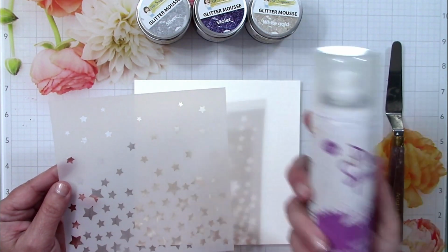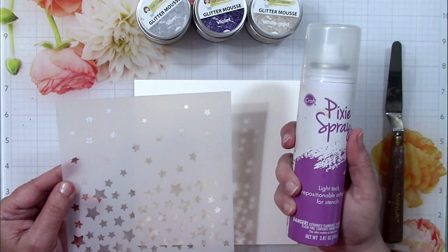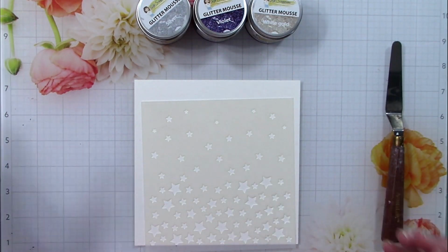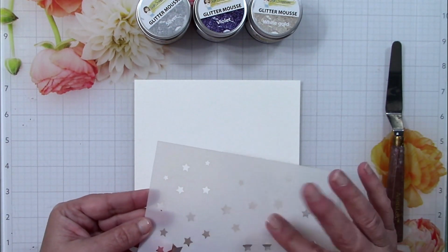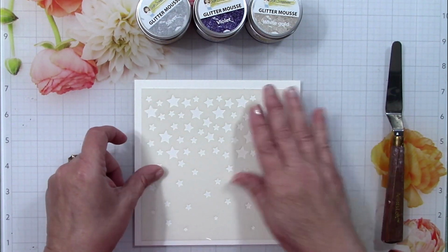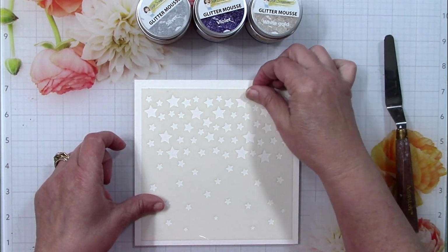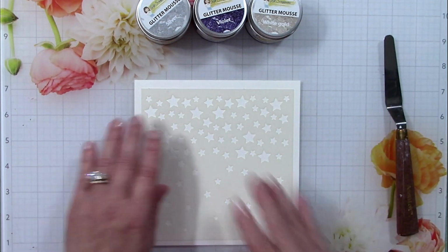What I did to prepare this is I just sprayed it down with some Handy Dandy Pixie Spray. If you don't have pixie spray, I think most card makers who have used this and like to use stencils will stand by it. It's very effective. You just spray it down, let that dry, and it creates a stickiness that will allow your stencil to stay put when you are using it with any pastes or other mediums.